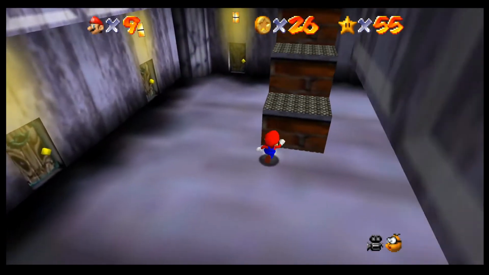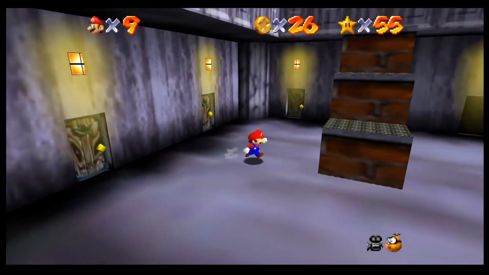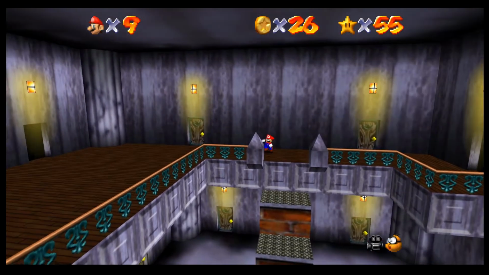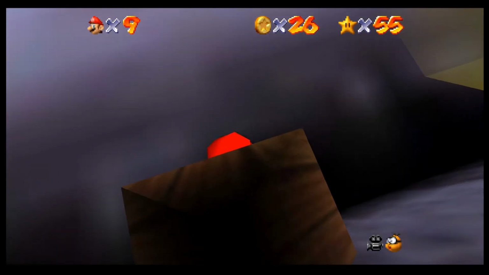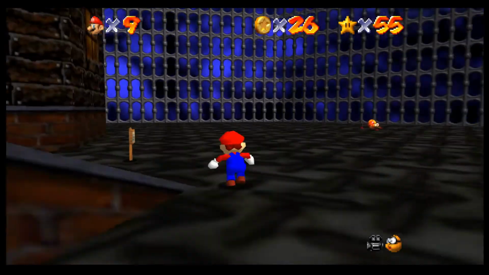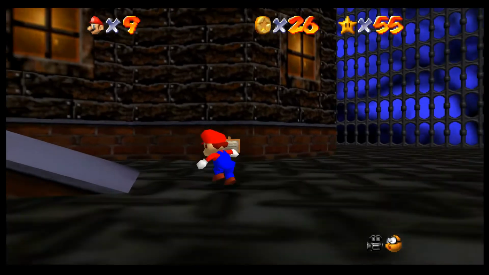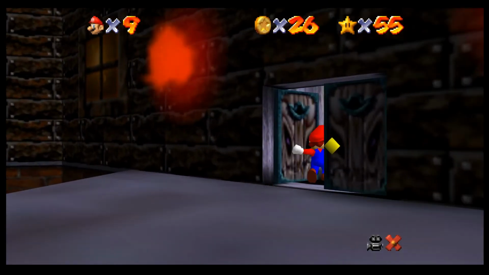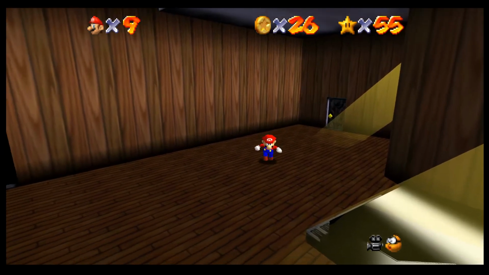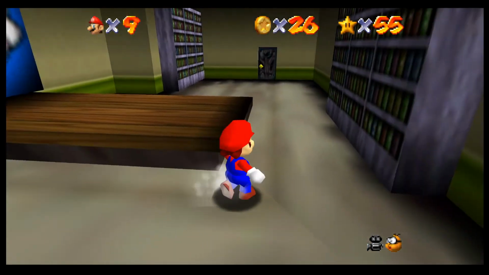Not too sure where the star appeared. Which is not convenient. Maybe I'll go outside. Just have to use the thing called... This is a new invention called the door, Mario. Alright. Nothing out here. Well, this is a pain. I don't know where the star is. Maybe it's in there? I'll check.